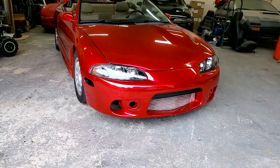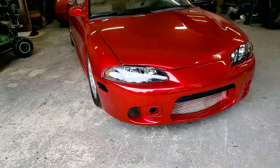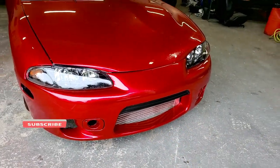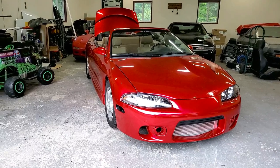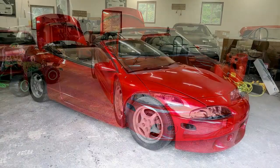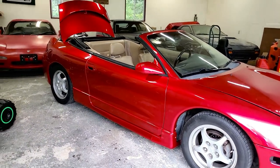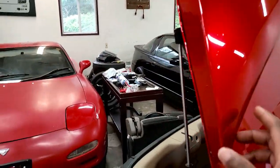I went back and forth with the shop about certain inserts that were going to be black. The fog light housings — they actually had those black. The inside of the bumper was actually black, and then the inside lip of this bumper was also black. It looked really nice, and if I was going with a black rims theme with black interior I might have kept that. But I'd rather just have it all candy color, so they also had the mirrors black. If I had black rims they probably would have looked killer, but I told them and they were nice enough to switch everything over for me.